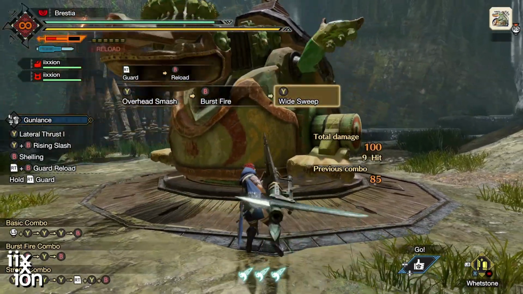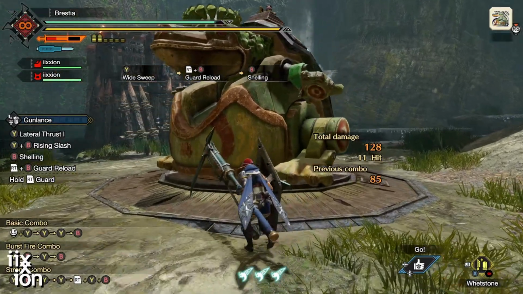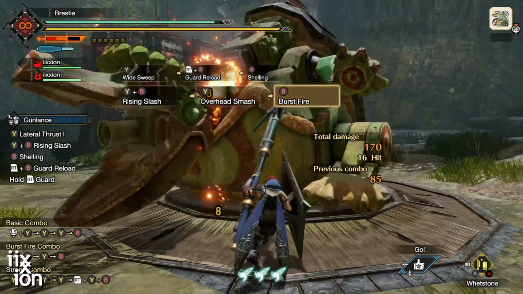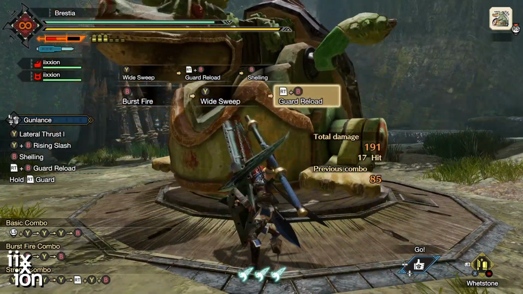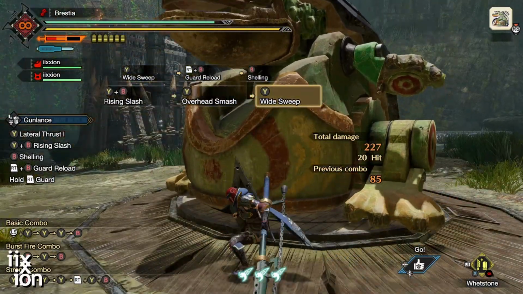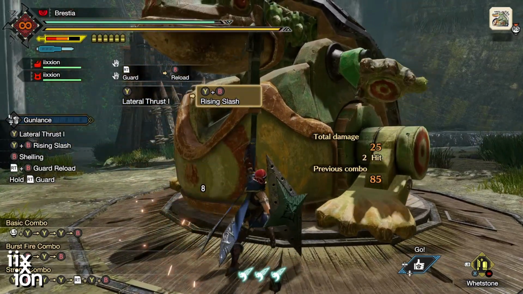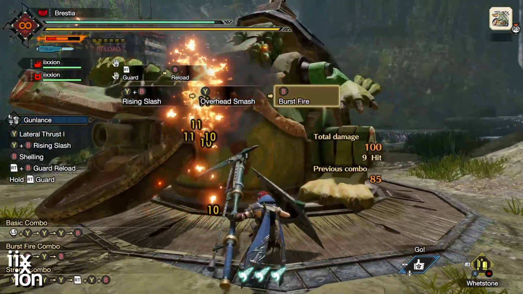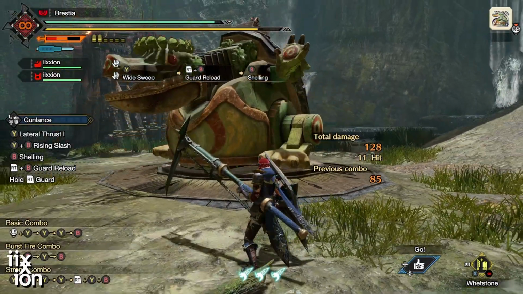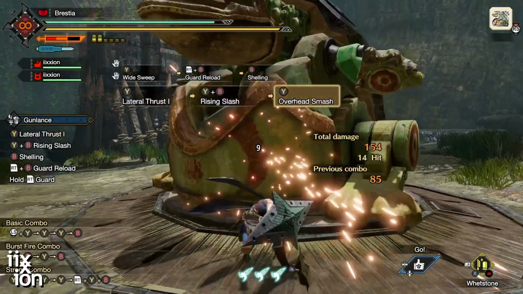If you're trying to do a full burst combo with Guard Reload, you're not going to get all your shells back. So Guard Reload is definitely not for that play style, if that is your primary combo that you're using. That's not to say you can't use full burst effectively with it, but you're not going to be able to spam that full burst combo over and over again. This covers most of the attacks Gunlance has. I can't show you every single combo in the game. That's just not possible. The fun part is figuring out which combos you like, developing a playstyle of your own, and inventing some new effective combos.